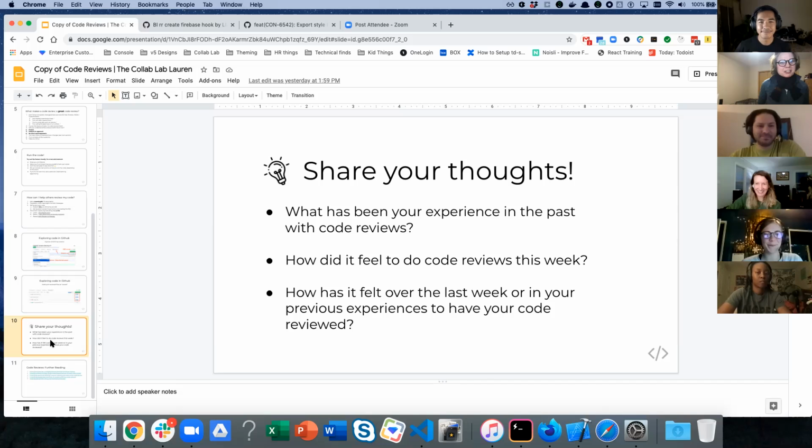Smaller PRs are definitely better, and giving those really helpful pull request descriptions, giving them what they need, makes the cycle go so much faster. The review they give will be so much better, and the code in the long run will be better.